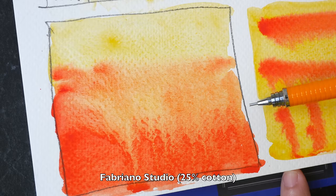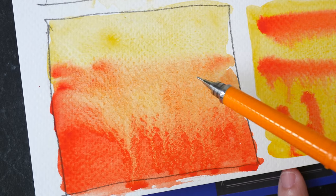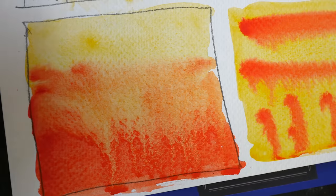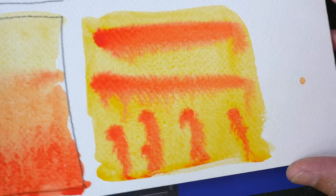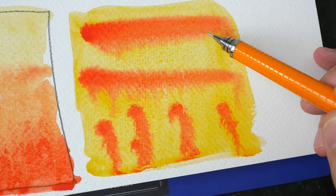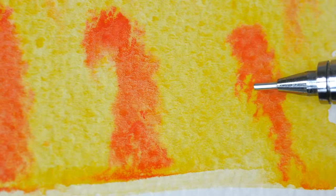This is Fabriano Studio with 25% cotton. So you can see the color blend here. It's not as smooth compared to the 50% or the 100% cotton. And here, the edges seem to be quite soft. However, on closer look, you can see the blend is not as soft. You can sort of see the red streaking out. You have red, yellow, red, yellow, red, yellow, red, yellow. And here it's more obvious. This is not very soft. You can see these streaking lines.